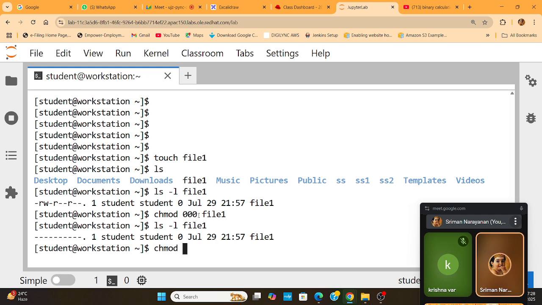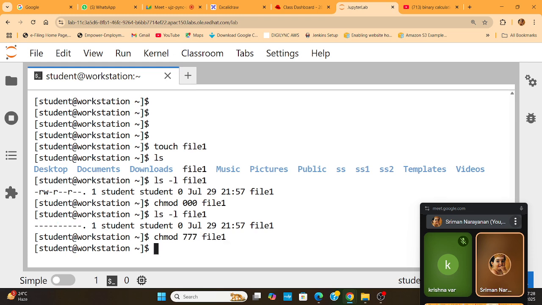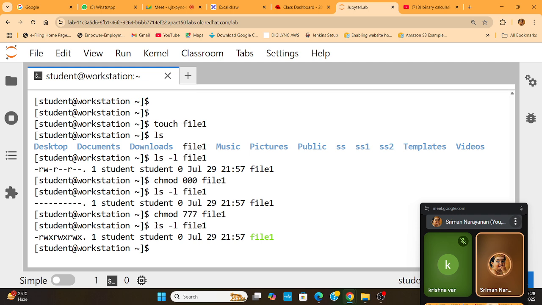If I go with 777, I provided all the permissions for all the people: for owner, for group people, for others. This is how the numeric permission works.